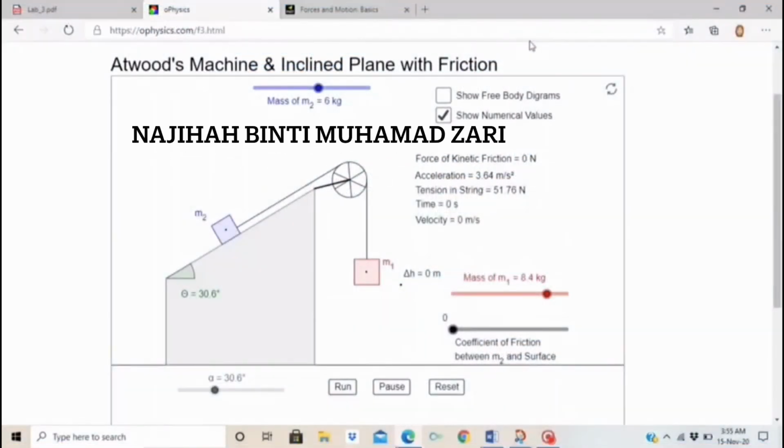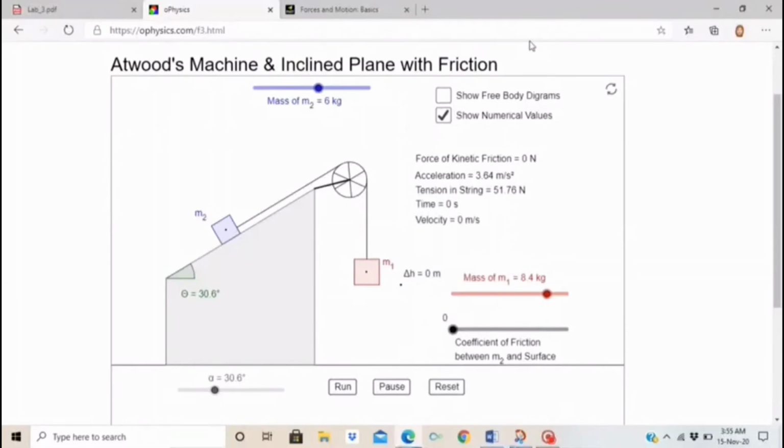I will present part B about coefficient of static friction. First, set the angle to 30 degrees. Mass of M2 is 6 kg.